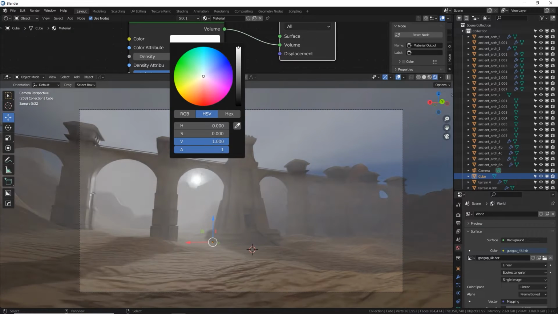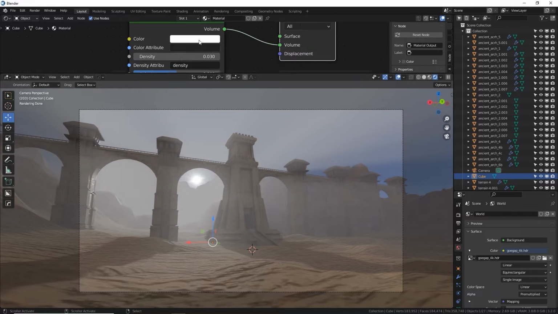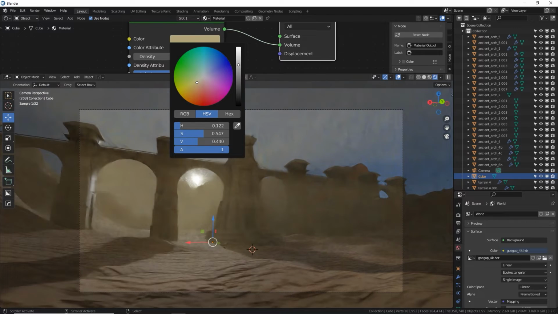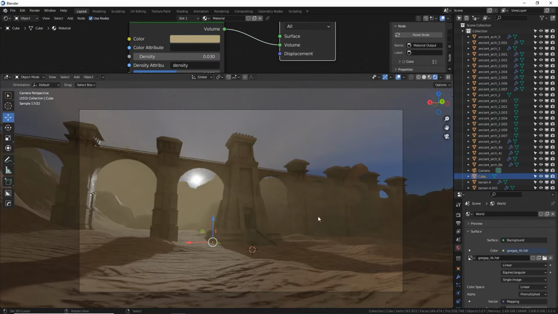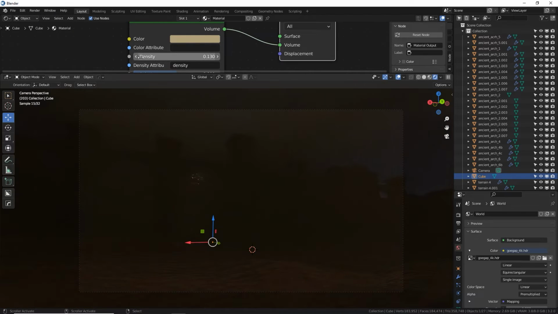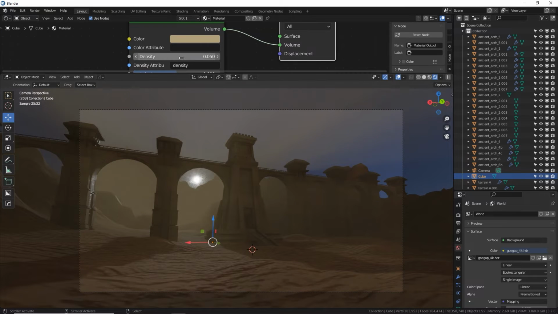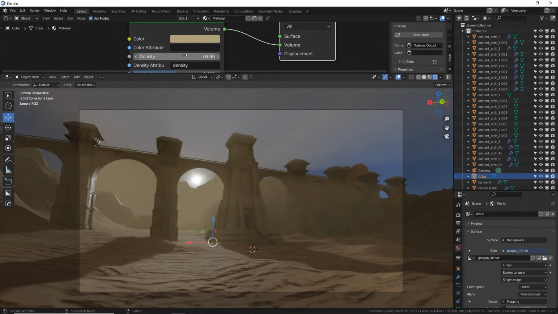You can make this any color you want to have it more foggy or darker. A little color grading effect. I added this on my original render. I added a sandy yellow color, just like that. You can increase the density if you want. Whoa, that's a little too much. Let's turn it down to 0.05. Pretty thick, like that's like a sandstorm. So 0.03 is pretty good.